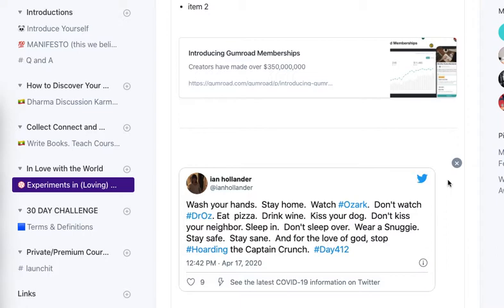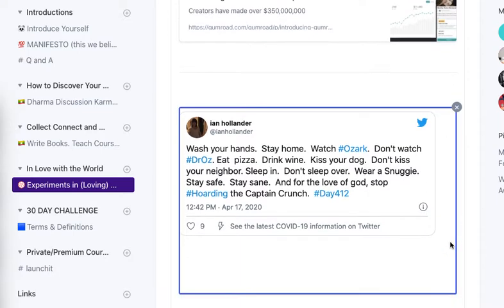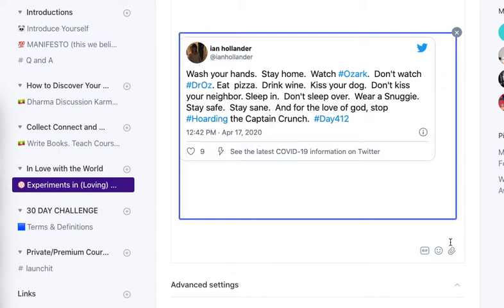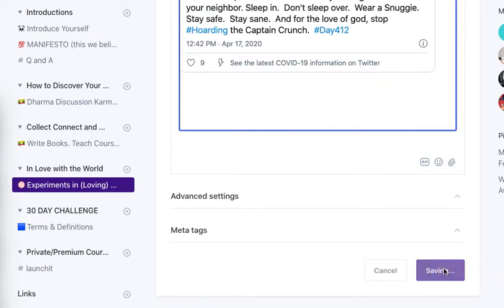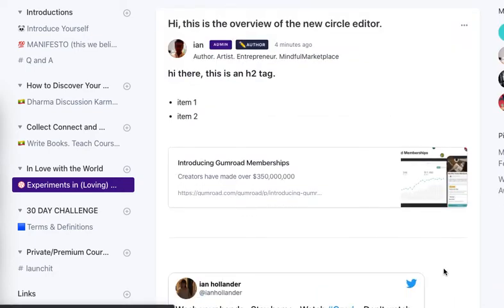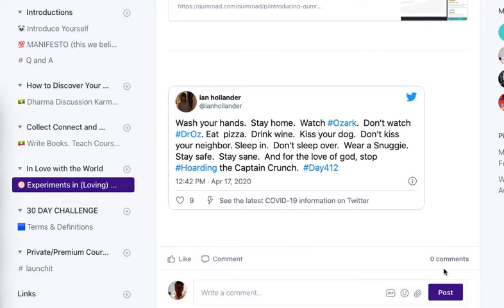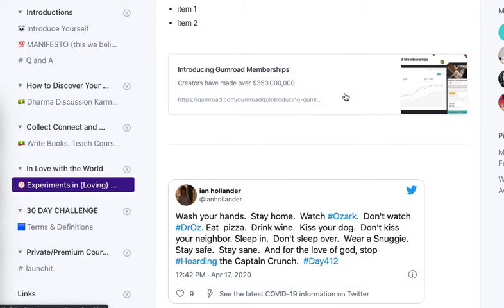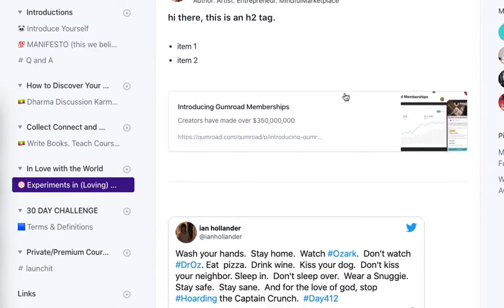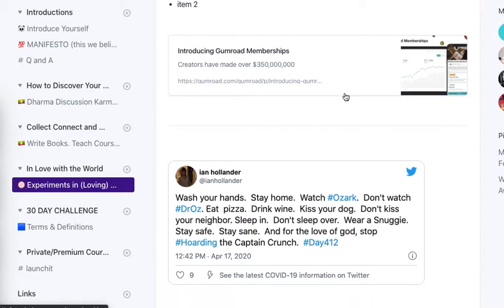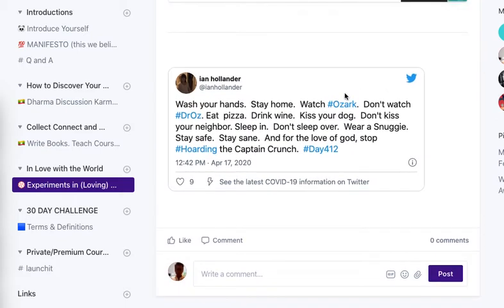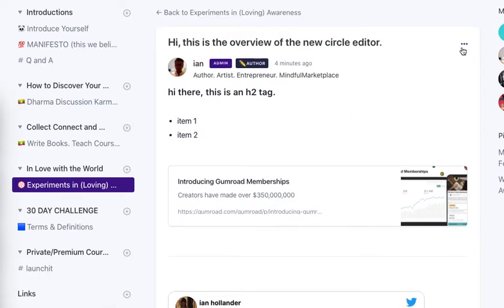All right, so this is a great way of allowing your members to share their own content, right? So if you're building one of these directory style communities where you're giving members access to share a lot about them, which is what we're doing, this is really a super useful thing to have available. So now you can see, your members can all post tweets, they can post links to their products. So you can, in some sense, really use this new editor to allow your community to become a marketplace very quickly.